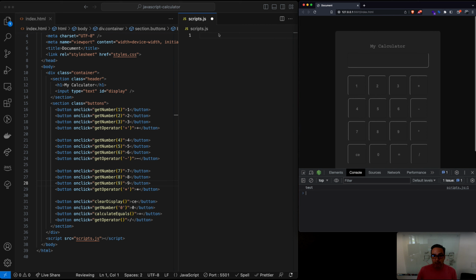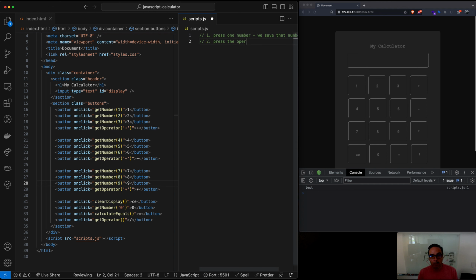Okay, awesome. So the idea is that we're going to break down the steps of the workflow for this calculator. The first step is for us to press on one number, right? And then we save that number somewhere. Then we press the operator, right? So we do like a 1 plus something, right? We save that operator.